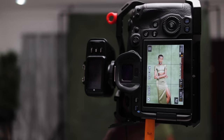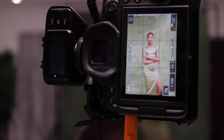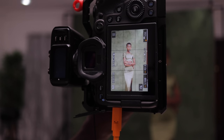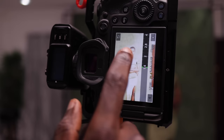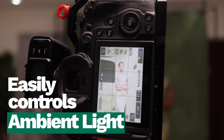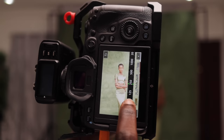First things first, I need to get a very good exposure on Ayesha. My shutter speed currently is 1/100, f2.2, ISO 1250. What I want to do right now is shoot at the shallowest that my lens will give me — this is a 1.4 lens — so I'm going to drag the aperture all the way to 1.4. Now by doing that you can see that we've really blown out the image. If I turn on my histogram, you'll see it's shifted all the way to the right. So I need to compensate with shutter speed and go to my max sync speed, which is 1/250 — but I'll just do 1/200 and keep it there.